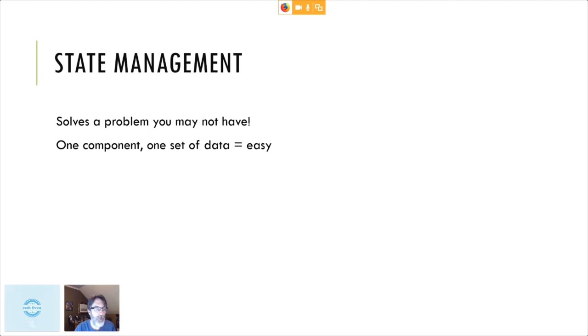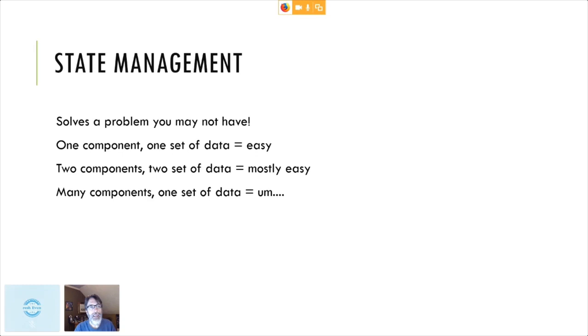So if you have one component or one Vue application, you have one set of data and you're okay. When you have two components, you may have two sets of data. Well, how do you handle knowing when something changes to one component versus another? And it begins to scale to a point where it may get hard to use. Routing also creates a problem where if I'm on the first page of my application, how does the second page of my application know things like the current user?